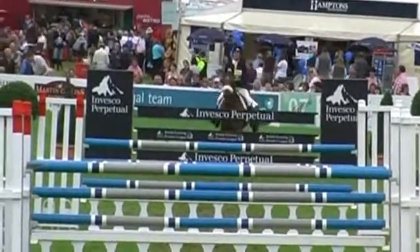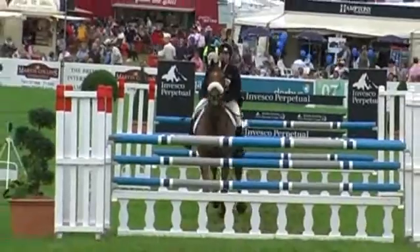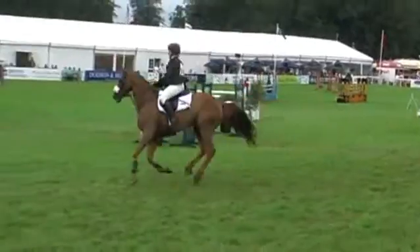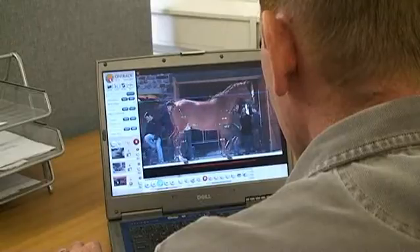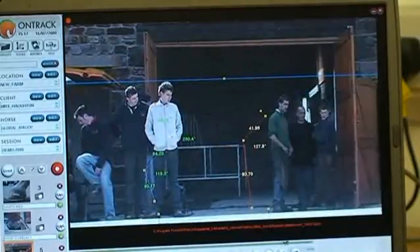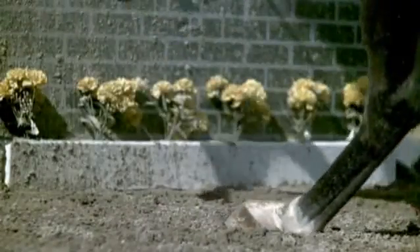Although the equestrian world may tend to be viewed as traditional, in recent years, when it comes to the competition horse, there is definitely an openness to explore new technologies, materials and techniques to advance efficiency, safety and performance. With the use of computers we are able to monitor and collect data from most parts of the horse and rider, whether inside or out, be it cardiovascular, movement or force applied to a specific area, and then analyse it. This highlights what is happening so that action can be taken to make alterations if necessary. This technology is surely invaluable for scientific advancement.